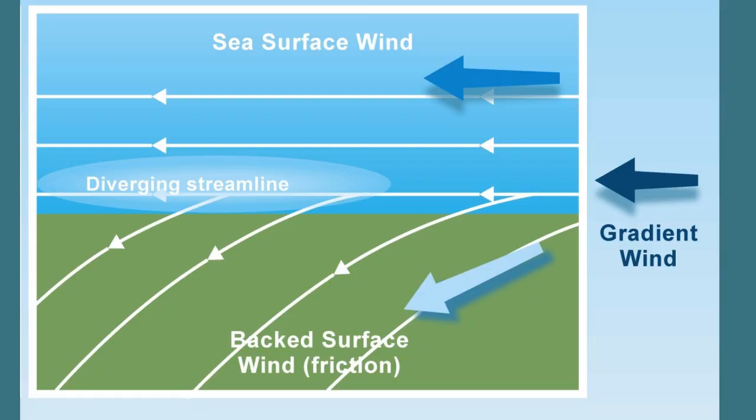And if you're in the northern hemisphere and you're looking upwind and the land is on your right, most likely there's going to be less wind very close to the coast due to divergence. This is because the wind streamlines are diverging apart right near the coast because of the frictional left shift over land.